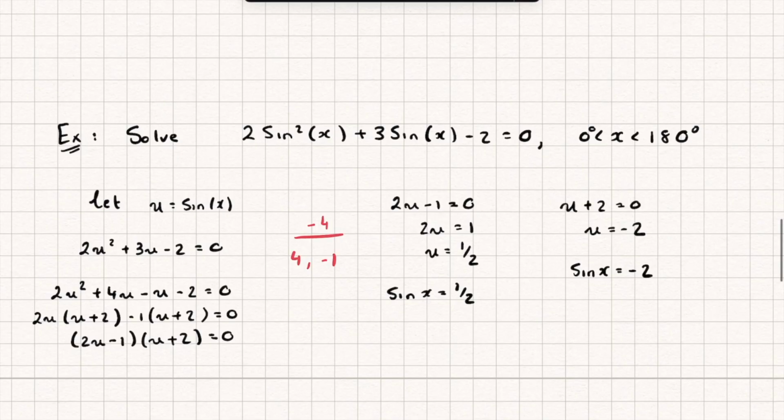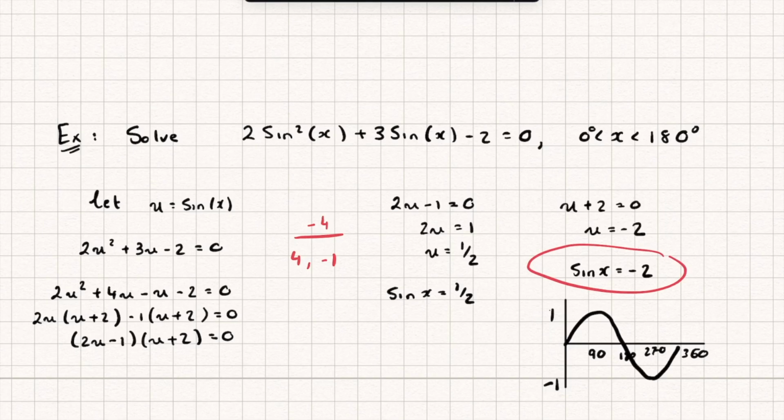And like always, I'm going to draw a rough sketch of my function. So sine of x is going to look something like this, between 1 and minus 1. And I could label on a few key points, so 90, 180, 270 and 360. Well, looking at this first equation here on the right, hopefully you can see there's no value of x that you can give me that will make sine of x output negative 2, because the range of this function, or the values that it can output, only go from positive 1 down to negative 1. And so what I'll do is I'll just cross out this equation because there are no solutions to it. Which leaves us just to solve where sine of x equals a half.